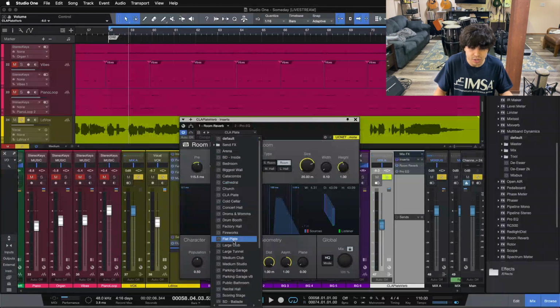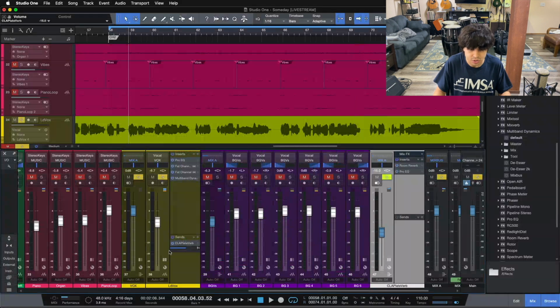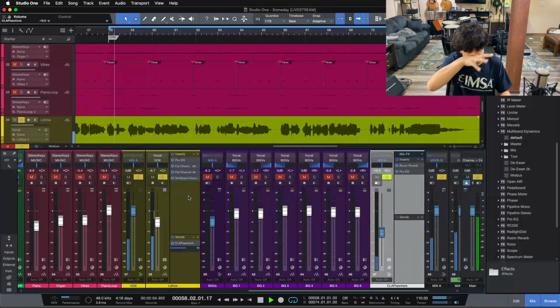And to start this preset, I just started with the flat plate here. I use this quite often when I'm creating any kind of presets or anything inside the mix. So that's that there. Let me dial it back to where it was inside the mix here, and you can hear it one more time, just on the vocal and inside the mix.